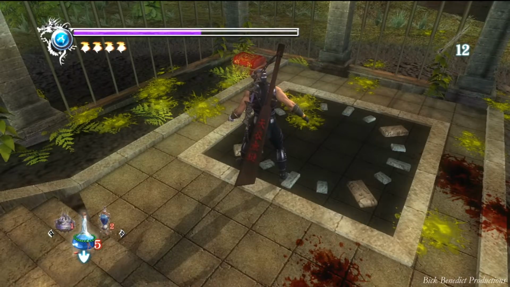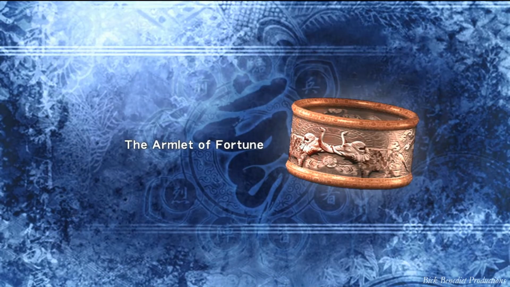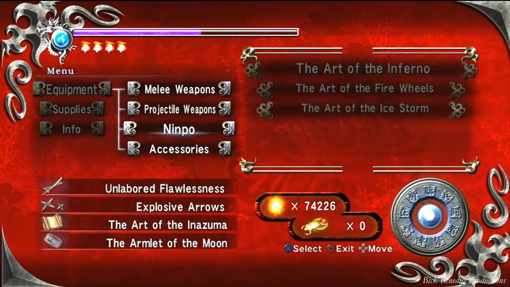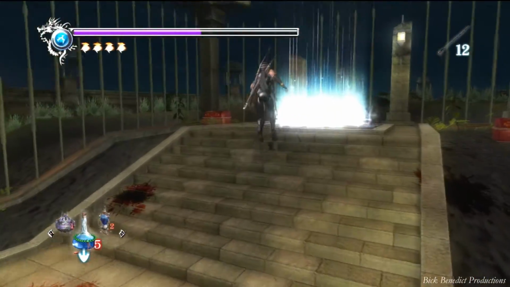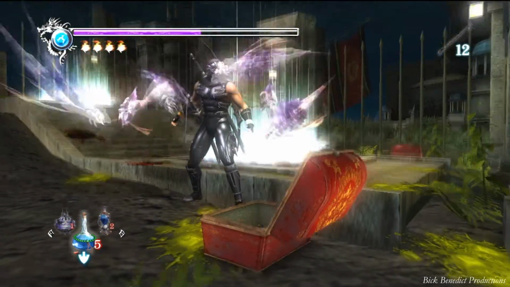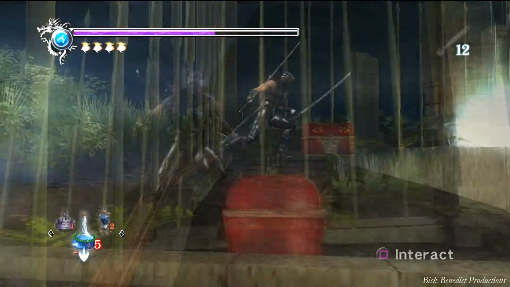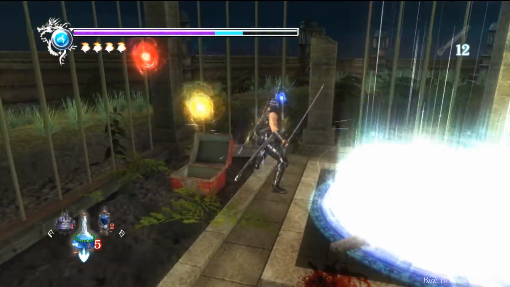So you're going to get some portals appearing, but you do want to grab this right here. This is the Armlet of Fortune, and then equip the Dragon's Claw and Tiger's Fang. Because of these 4 treasure boxes in this area, 2 of them contain ghost fish. They're the ones on this side over here. There's only one school of fish per treasure box, so just do the square combo, press square 4 times, and that will take care of every single fish in the box, and then just collect all the essence.